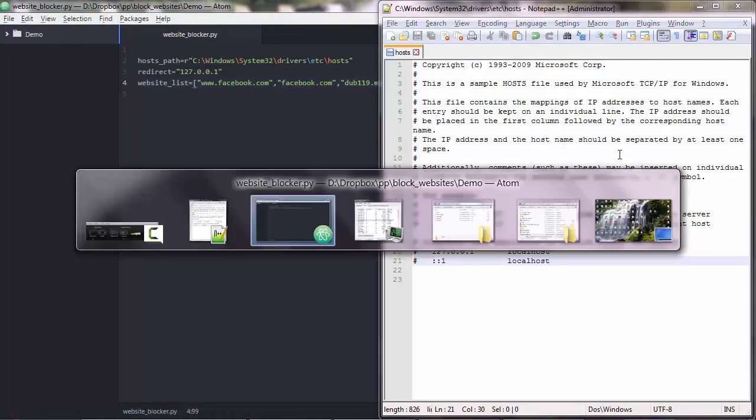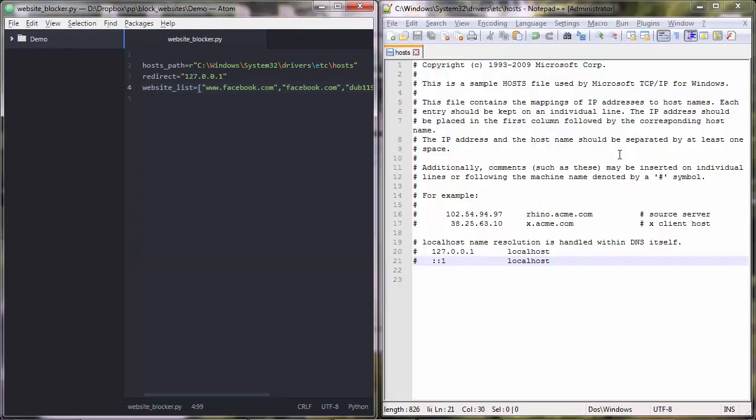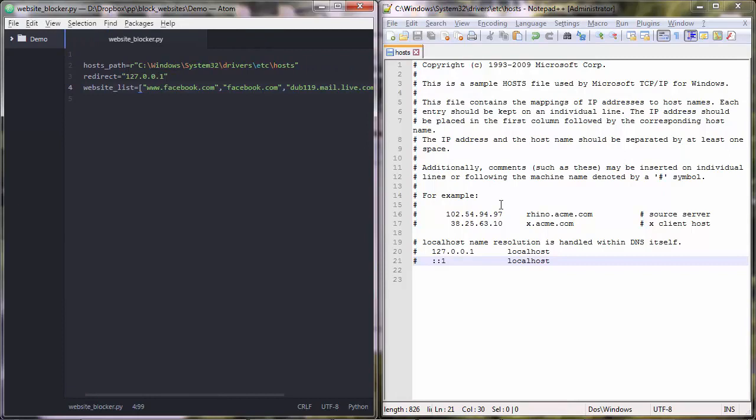Let me put this here and this here. Well, our goal is to have this file modified at, let's say, 8 AM. At that time I want these four websites, these four lines, to be added in here together with this IP. And then I want these four lines to be removed at, let's say, 4 PM.